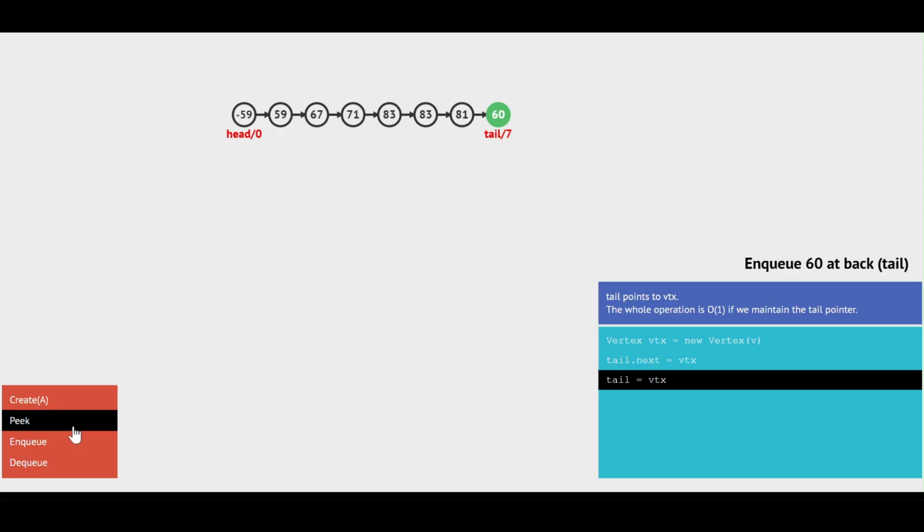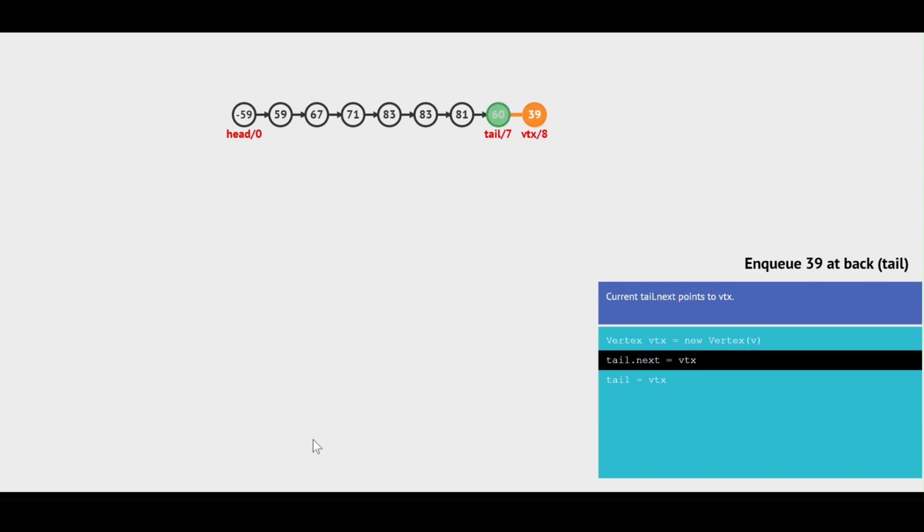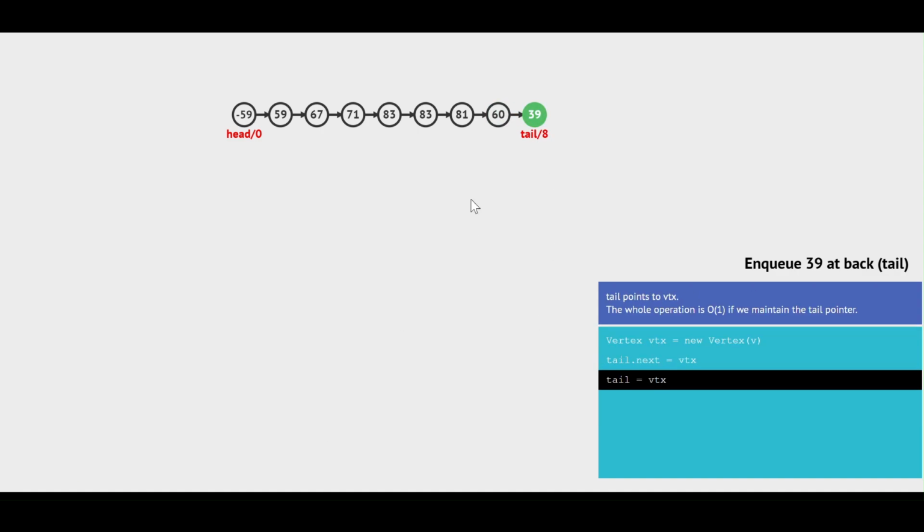So here we can see every time if we insert a value, it is added to the tail position, right? So here it checks the vertex, new vertex. It creates a new vertex here, and this vertex VTX is added to the tail node, and it leads to tail.next.